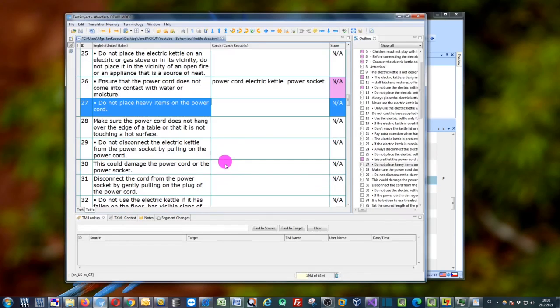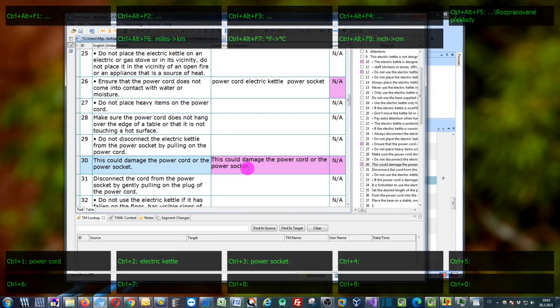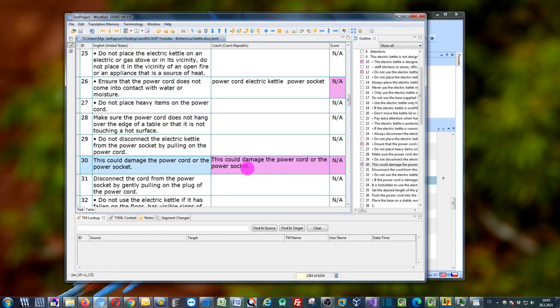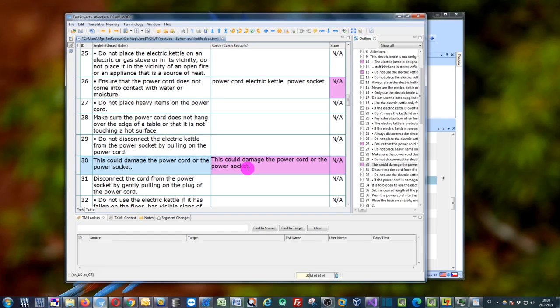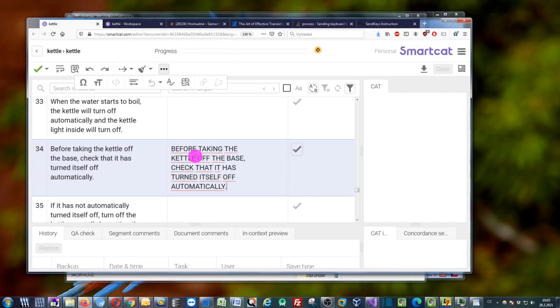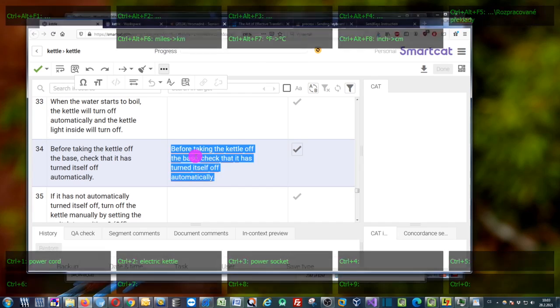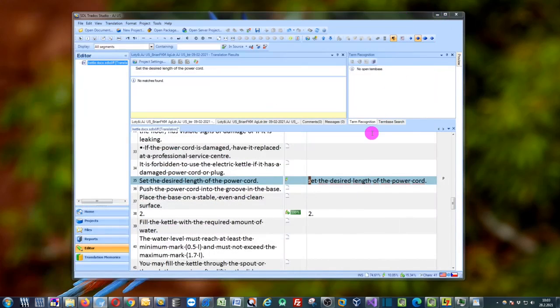So if I go, for instance, to Woodfast, it will work here as well. So for instance, I want to change also only the very first letter to lowercase. So Ctrl plus Alt plus page down, back to uppercase, so Ctrl plus Alt plus page up. Or I want to change everything to uppercase, so Alt plus Home, or everything to lowercase, so Alt plus End. Also, it will work in, for instance, SmartCat. Again, I can change the case, no problem, or only the first letter, no problem. It works everywhere. I like this very much because it just works with one hotkey.